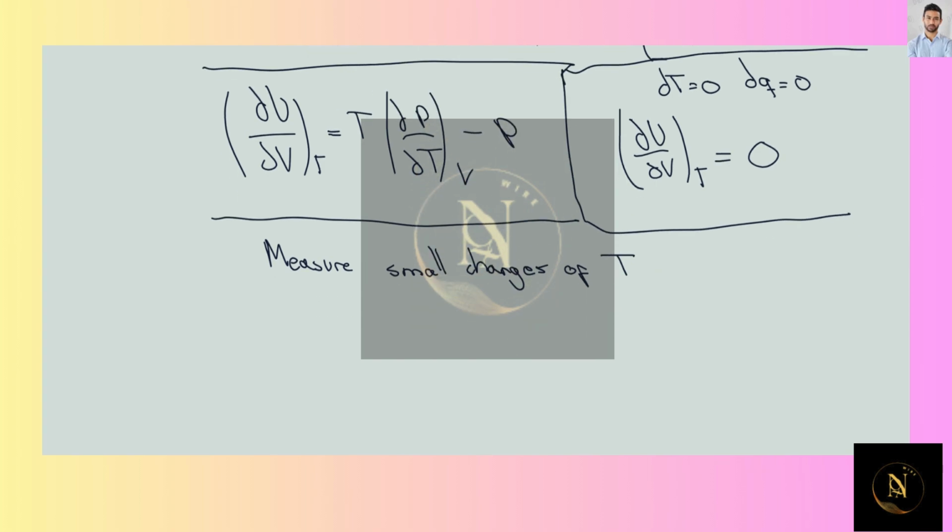But the shortcoming of his experiment is that he's not going to be able to measure small changes of temperature. Since he was not able to measure these small changes of temperature, then he assumed that the value for dq was exactly going to be equal to zero. But curiously enough, with this you can actually find the limiting behavior for an ideal gas, for ideal gases.